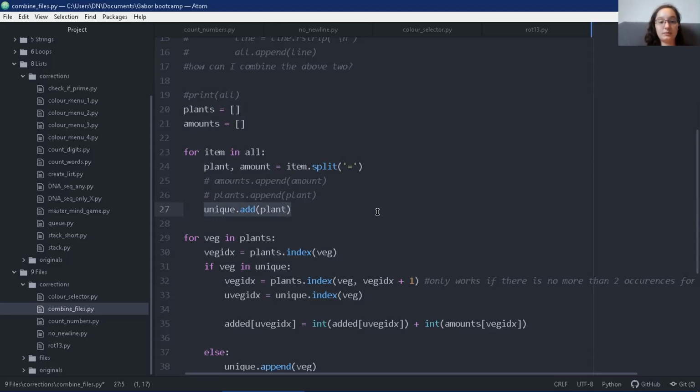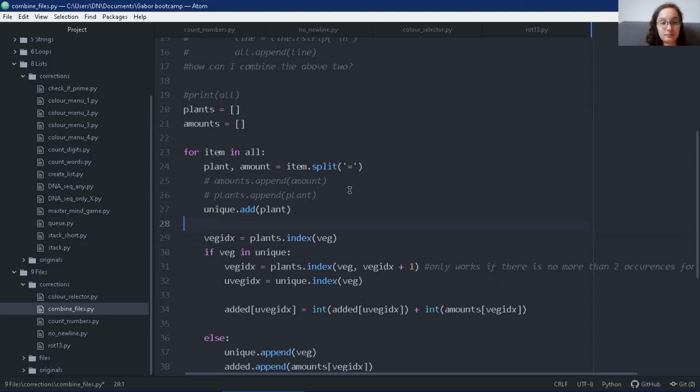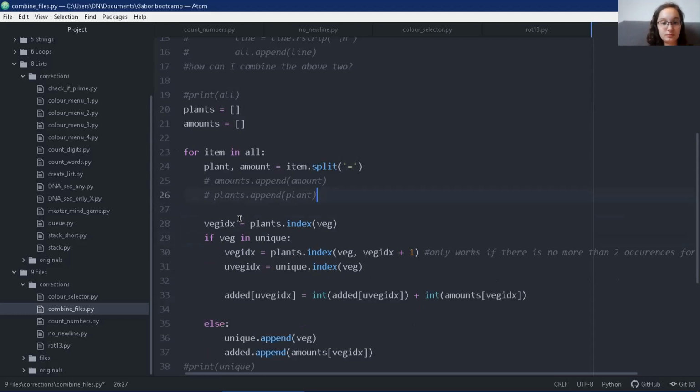Okay. So basically you can remove line 29 because we are already in the loop, right? And then you say that in the plants you are looking for it's not veg anymore, but plant, right? Okay, so just keep the line. The parameter is not veg. Well, you can call it plant, vegetable, whatever. Yeah. And that's in index.